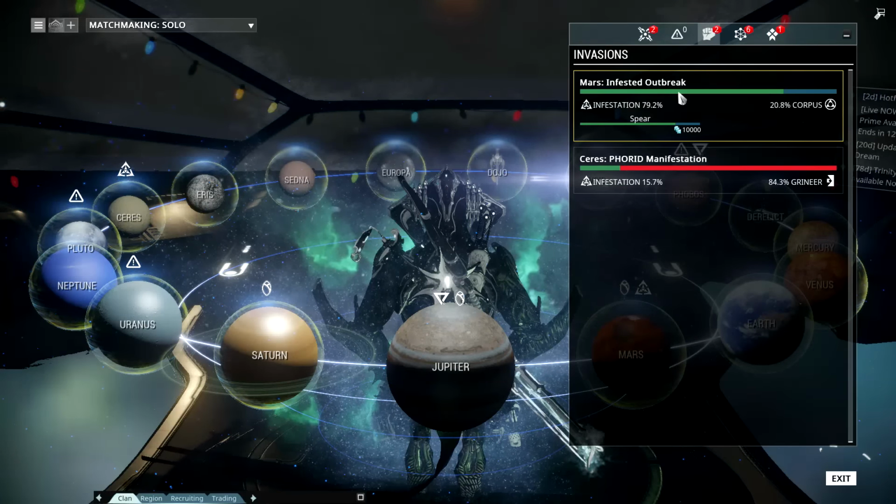Here it is. So, Infested Outbreak. It'll bring up this screen. It'll be Grineer versus Infested, and then you have to do it a total of 3 times. And then after the percentage on here, the status that it says on that little white thing, once that hits 0, you will get that reward there if you completed it 3 times.